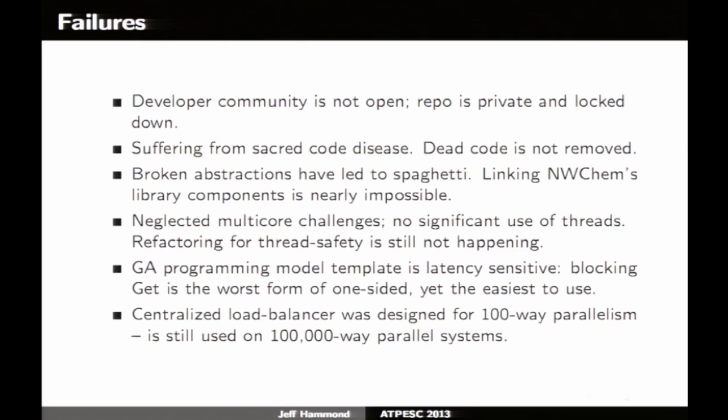Some of the things that NWChem should fix or has fixed: the development community is, I would say, not open. It's open in the sense that if you want to join it, you can knock on the door three times and you can get in at some point. But the repo is not public. You can download the latest release tarball, get the source, hack on that, and then merge upstream. I have write access on the repo, but I'm one of 15 people that do.